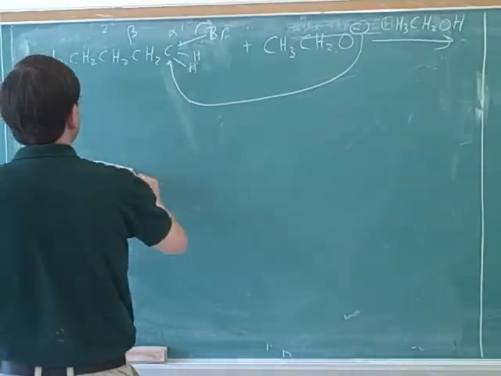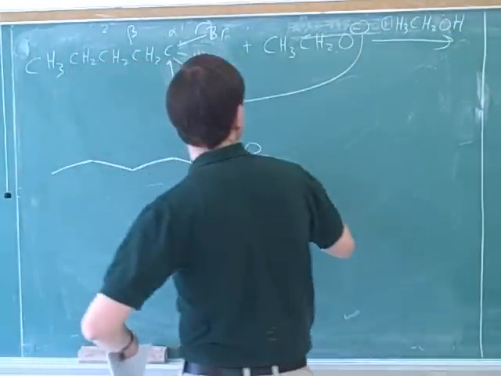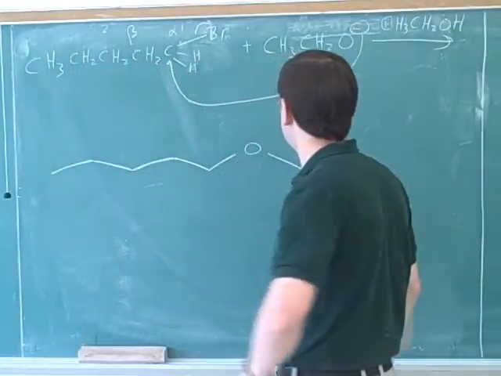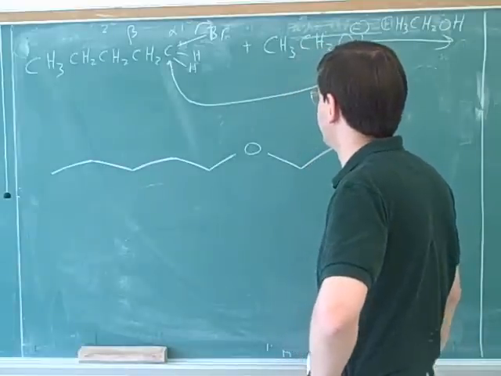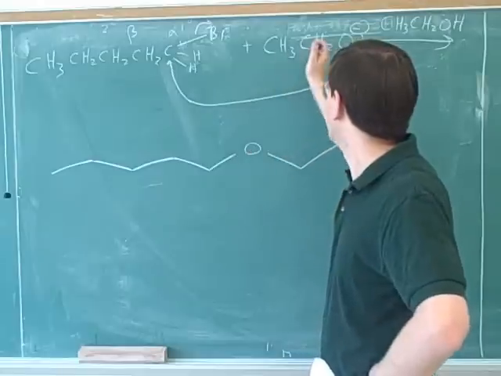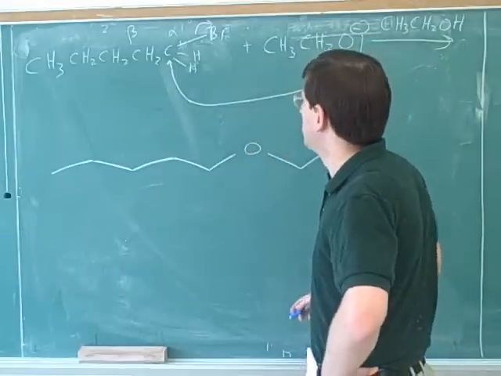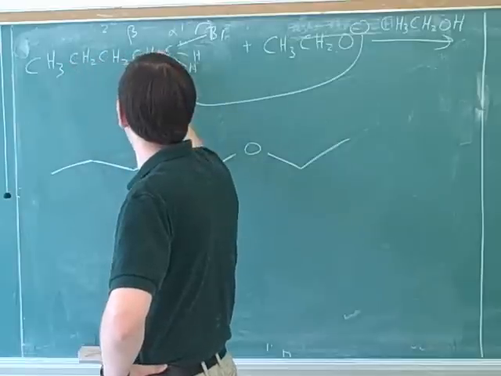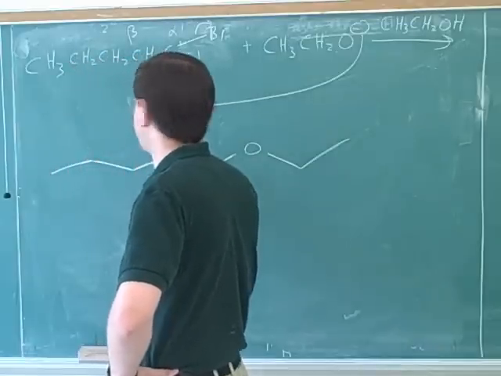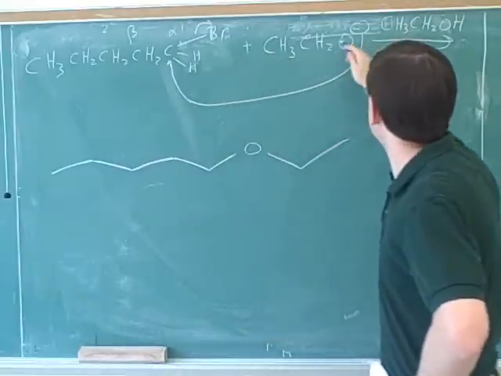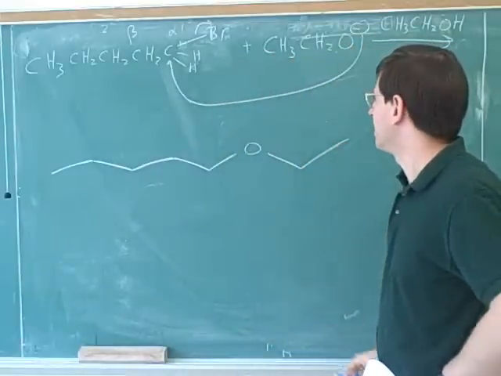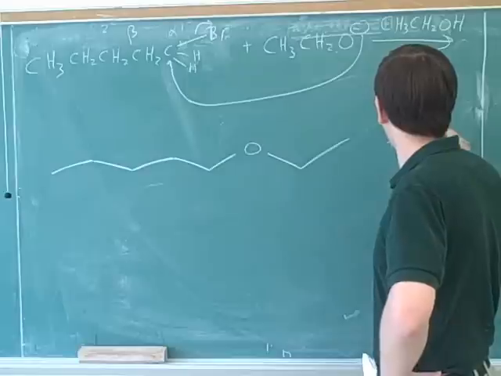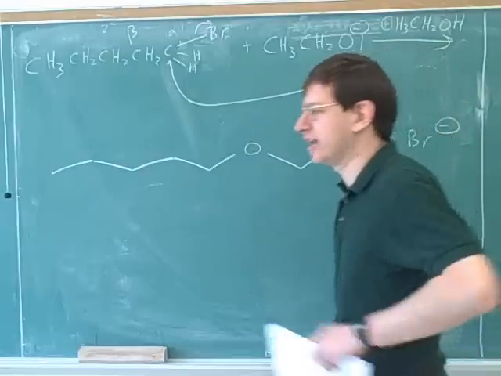One, two, three, four, five, oxygen. One, two. So at the same time, I'm going to write this with bond line notation. You wrote it with this notation, which is fine. So we just have to make sure we don't add or drop carbons. One, two, three, four, five carbons over here. One, two, three, four, five. You got that right. And then two carbons in the nucleophile that's attacking, connected by the oxygen. And that would be the product. All right.